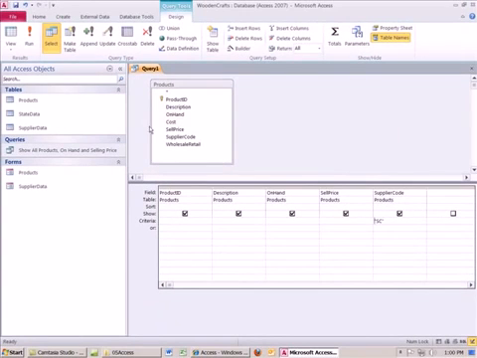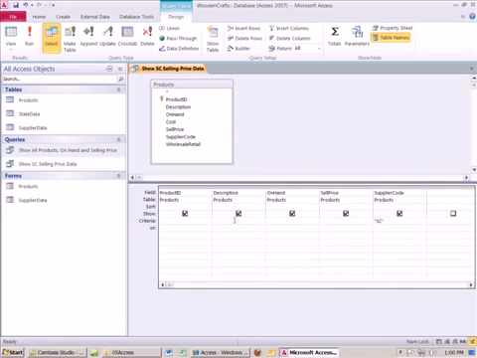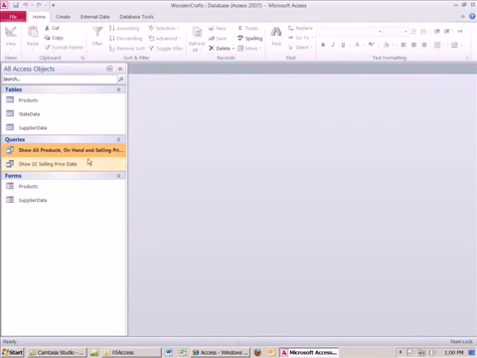All right, I'm going to Control S, and I'm going to call this show SC selling data, selling price data, or something like that. Something smart. So really, I always try to name these like the same thing as our question was, because the question we're asking with this query here is, hey, show me the selling price information for SC. All right, I'm going to go ahead and look at it one more time and admire it. OK, let's close this.